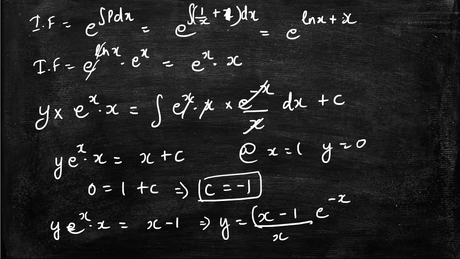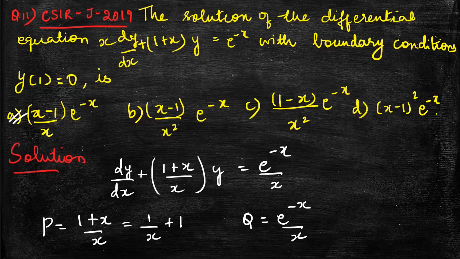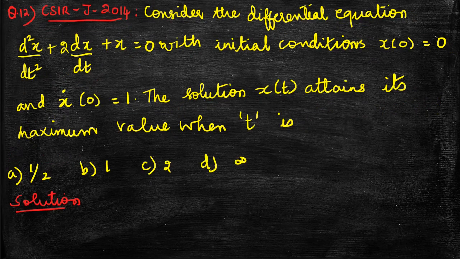Y will be equal to x minus 1 by x e power minus x. Very simple equation, simple and easy to solve, which was asked in June 2019. Okay, so let us see the last problem, which is from June 14. I missed this problem in between, so I have added this now.